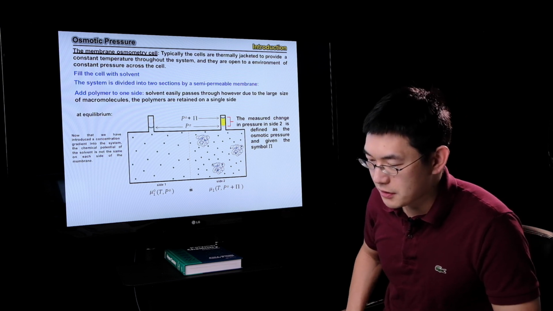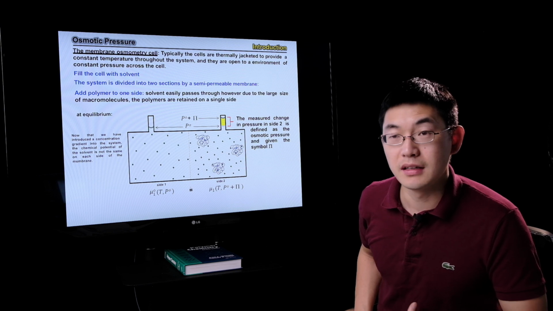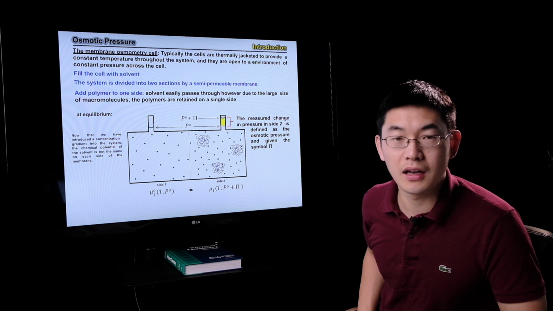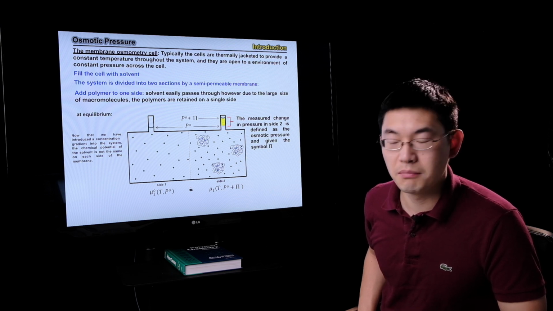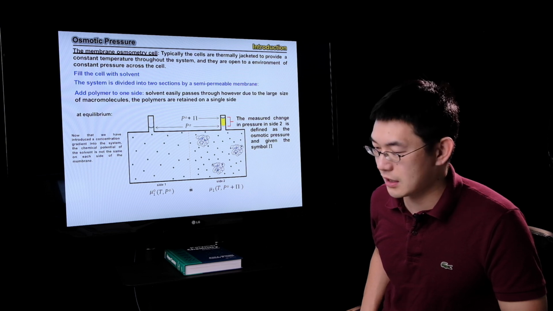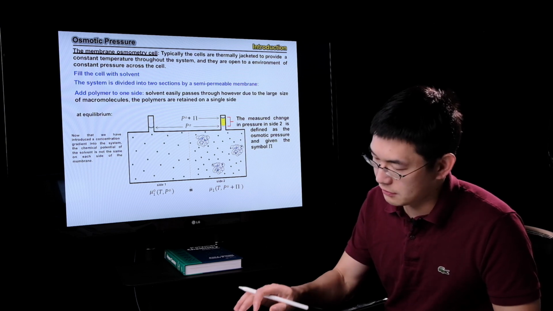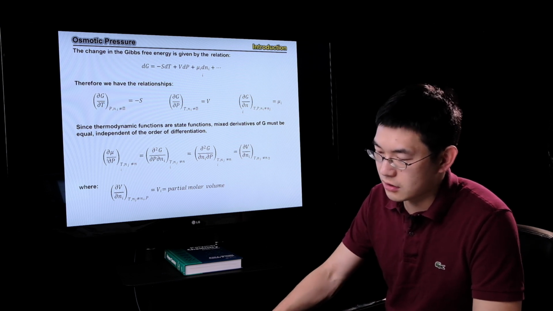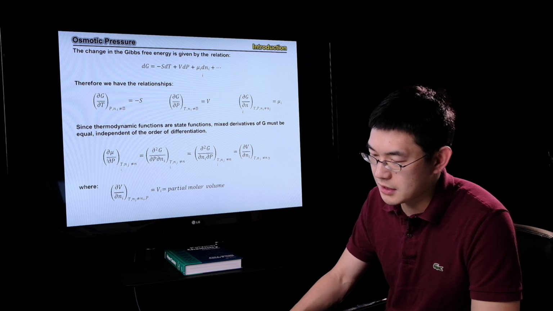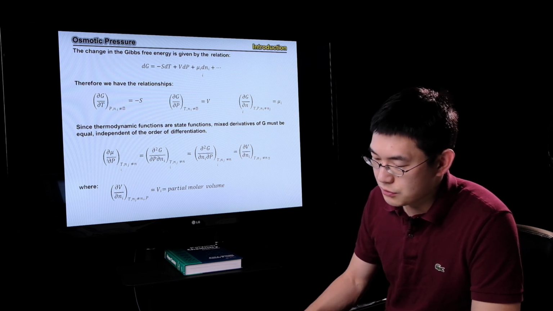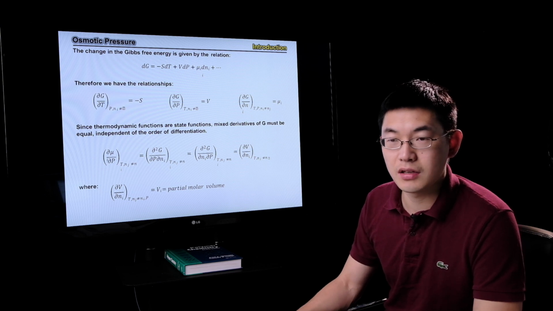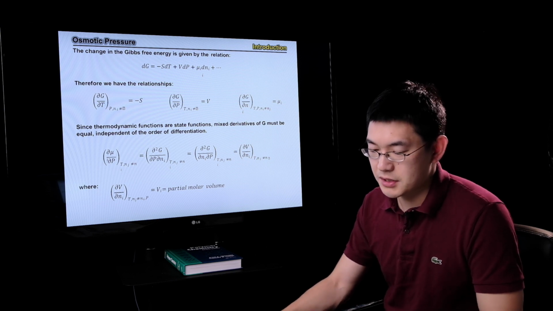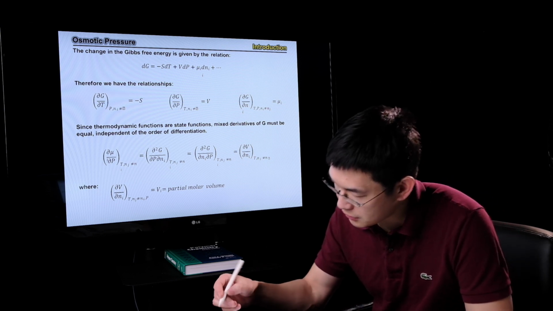So let's go through the process, and we will also discuss in today's lecture how the chi parameter can be measured and how we can use this simple measurement to test our Flory-Huggins theory. Before we do that, we're going to talk one more time about what osmotic pressure is and how we understand osmotic pressure using thermodynamics. So we need to define one term, chemical potential. How do we define chemical potential?